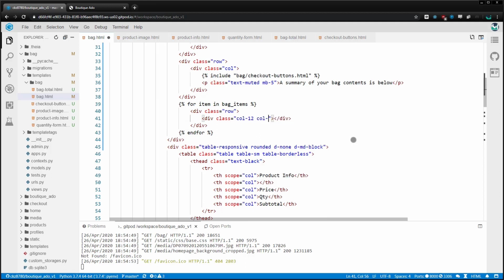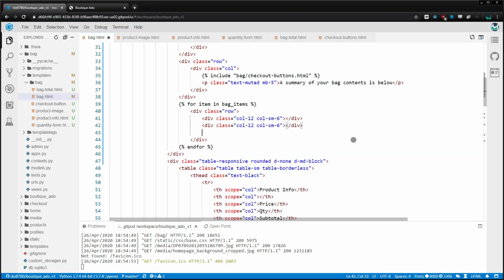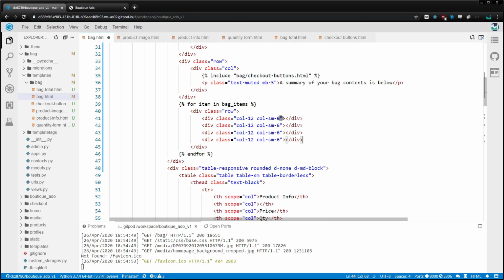Each row will have 4 columns, stacked on top of each other on extra small screens, and side by side on small.